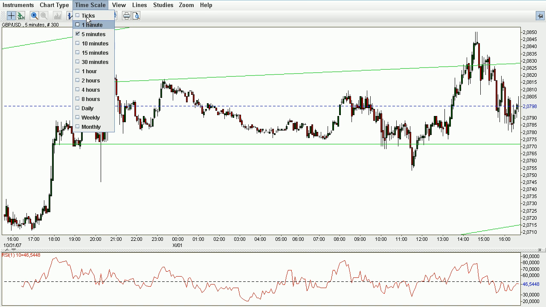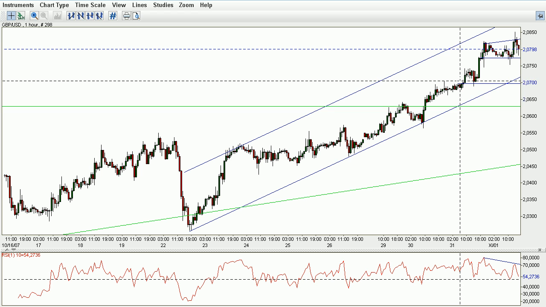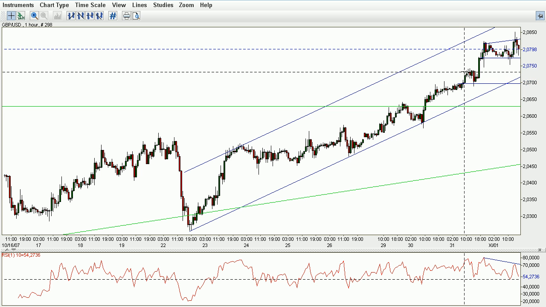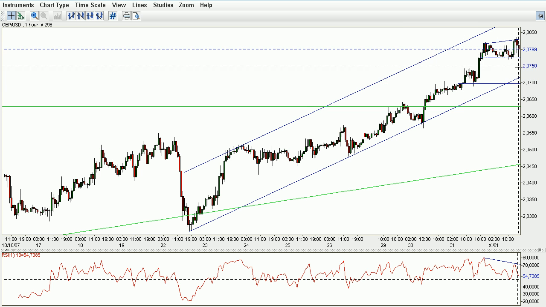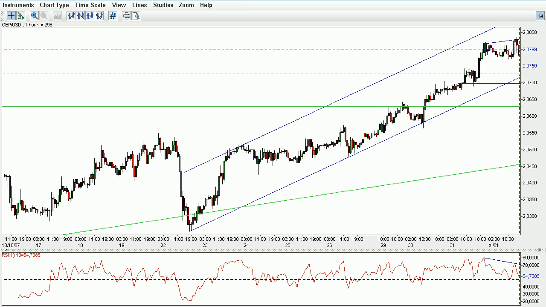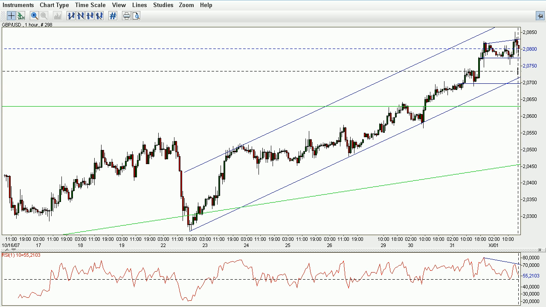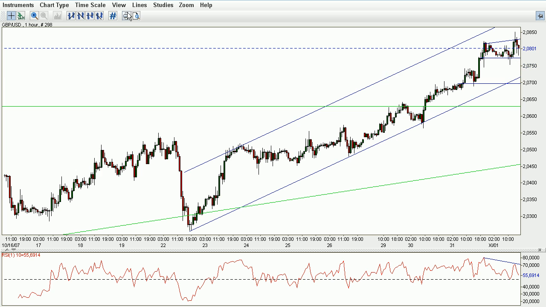So just be very careful. Pretty much today what we can see is a decline up to this lower boundary here, but again I don't advise that you take long positions.